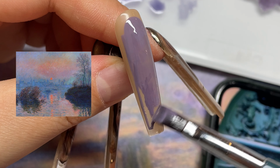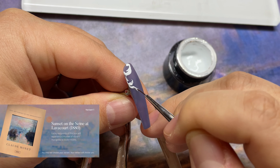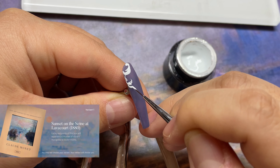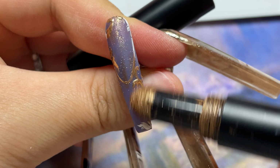This is probably the most time-consuming part of doing any kind of design. It's just me sitting there with nothing on these nails, just trying to come up with something that I am happy enough with so that I can keep building on it.